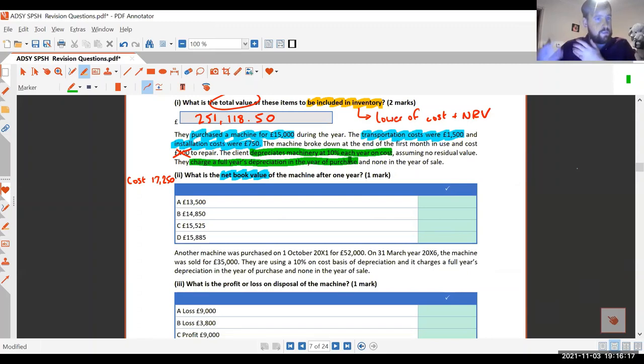You'll see this rule quite a lot within your questions here, and even in practice. It's very often something I used to see a lot while I was still working in practice. Very often it's just easier to throw a full year's worth of depreciation in and not worry about any sort of pro-rating or anything like that. So in this case, we're going to bring in a full year's worth of depreciation, and we're going to charge that at 10%. So we're going to lop 1,725 off of that overall value, which should bring you out at a total of 15,525, which agrees with answer C over here.